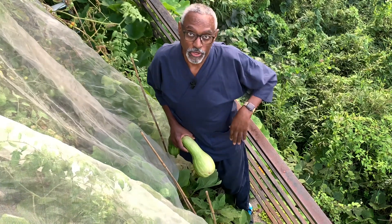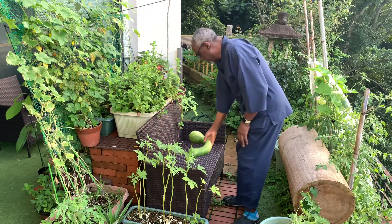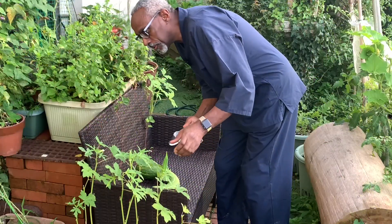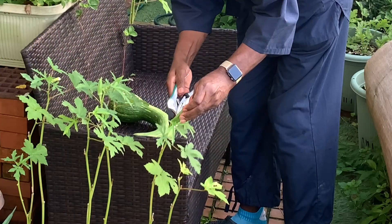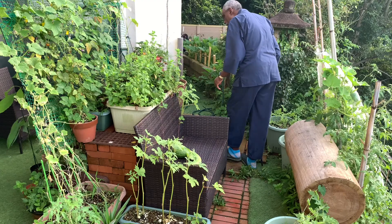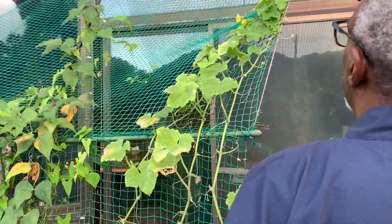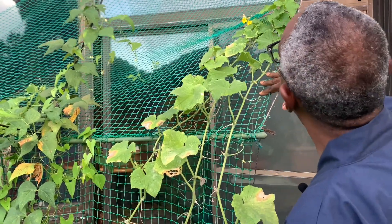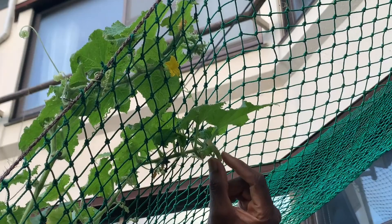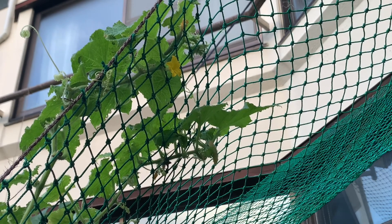I see we have an okra that can be clipped — looks like just the one for today. Over here there's one but it's a little too small so I'm gonna wait a while. Up here we do have more growth on the canopy — this is what I was hoping to see a little earlier. We do have a fruit here but it's not going to make it, though we have another one up here, so hopefully we're in business there.